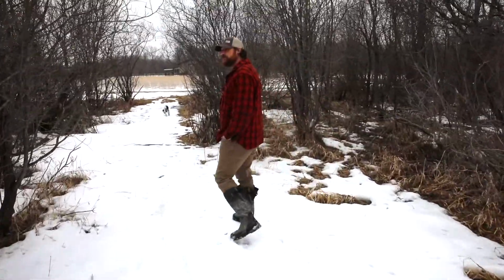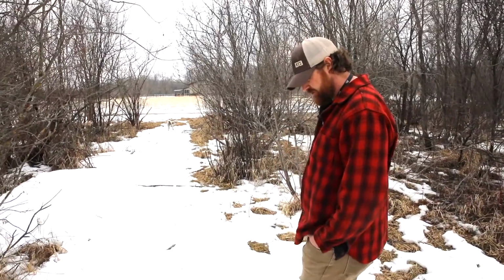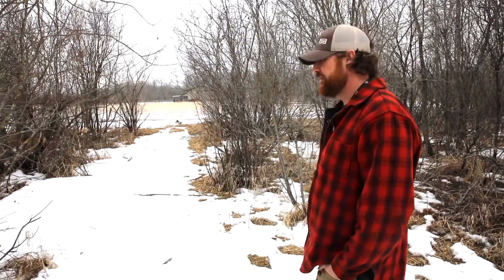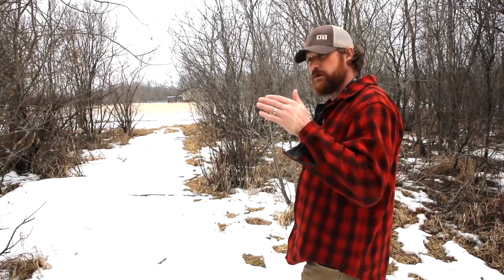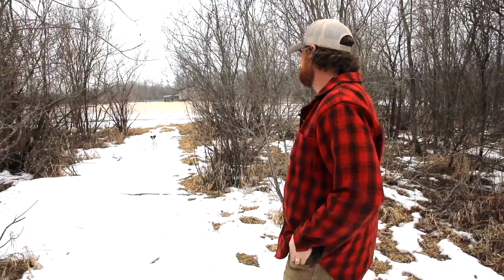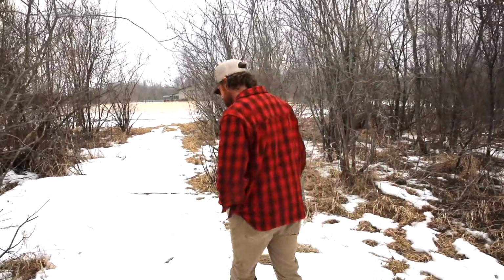Now, one difference, we'll let Ben catch up. One difference that you're going to see in today's session is, and it's due to her maturing a little bit, we're layering on some stuff. A couple weeks ago, I would not have done this, where we do a free run, work her on this range and quarter and recall to the whistle and that kind of stuff, and then go and put her on a leash and ask her to heel well.